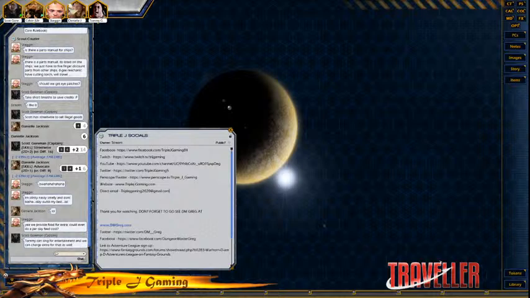So, all right, we want to do 3,500 for meals, 3,000 for no meals. That gives them 500 in bargaining room as well.